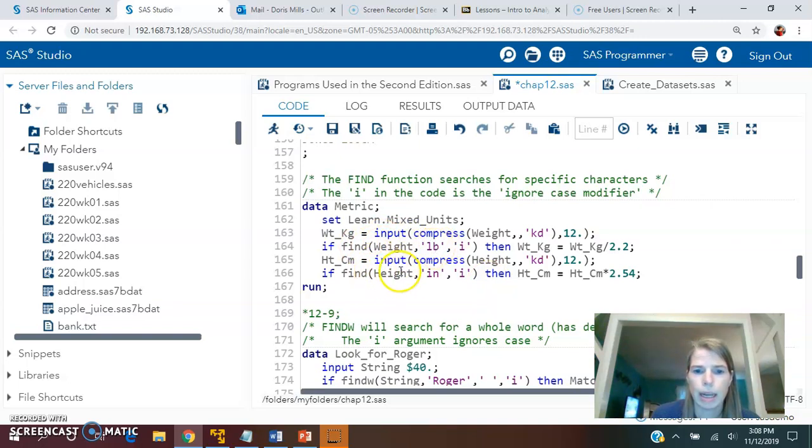It will look in the height variable and find IN. And this I will ignore case. So it doesn't matter if LB is lowercase or uppercase if we specify this ignore case modifier. If we find this unit, then we will convert so that we will have the weight in kilograms and then the height in centimeters so that we have everything in metric. Let's run that and you'll see.